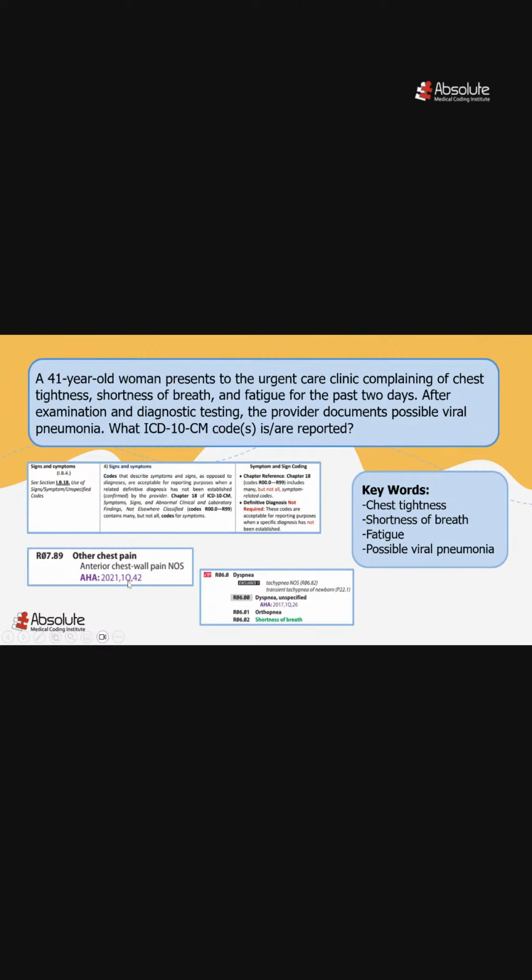We also are going to have our shortness of breath code, which is going to be R06.02. And then we are also going to code for the fatigue. And so that is going to be R53.83, and that is going to be our fatigue not otherwise specified. And so those are the three codes we are going to be coding.